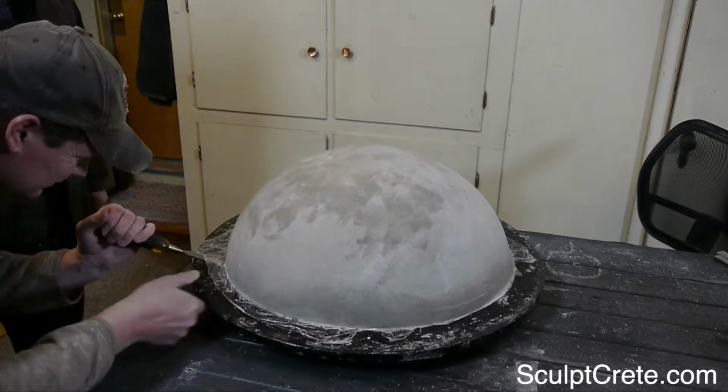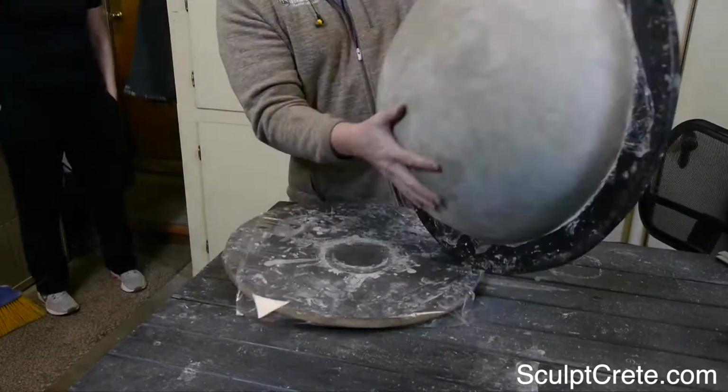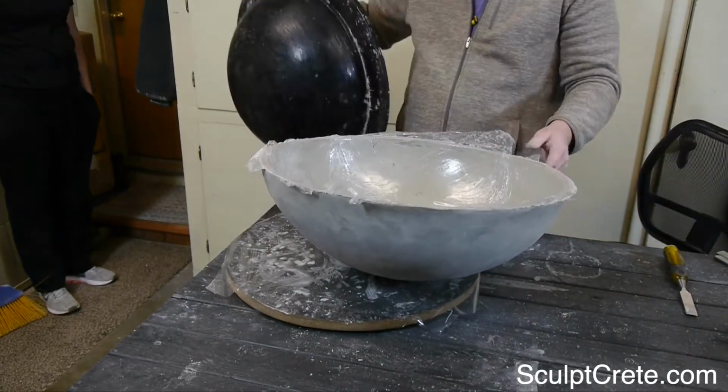using that chisel. And this one stuck just a little bit more. I think it just had some suction going on, but once I broke that initial amount, then it just comes off really easy.